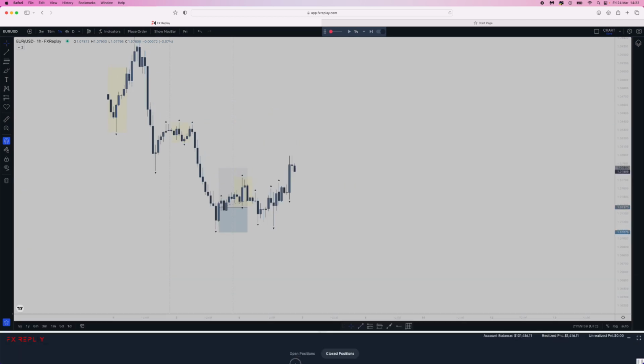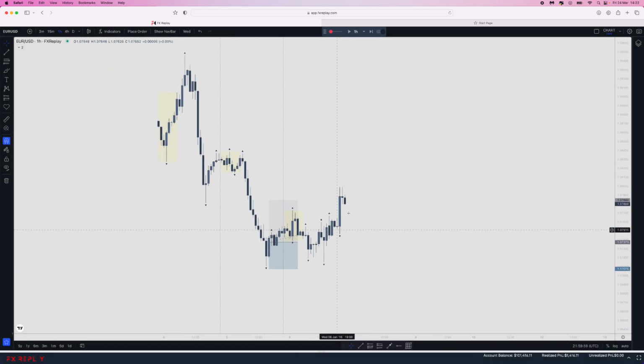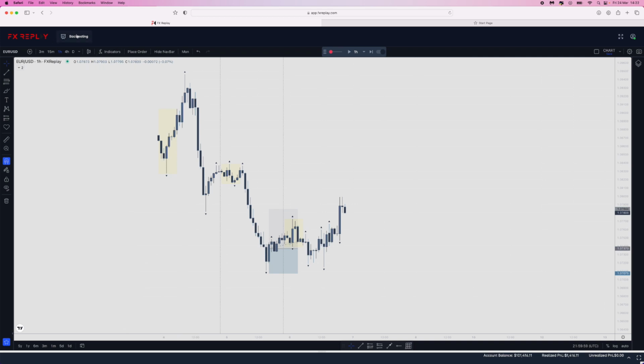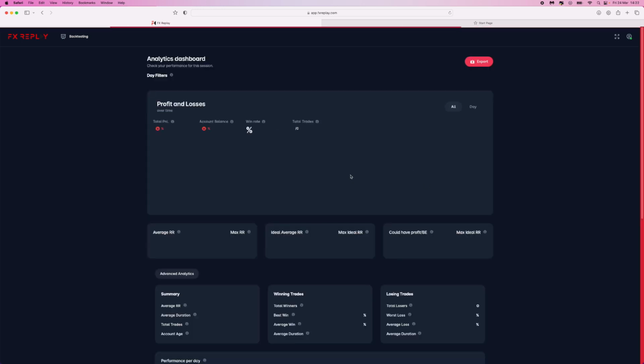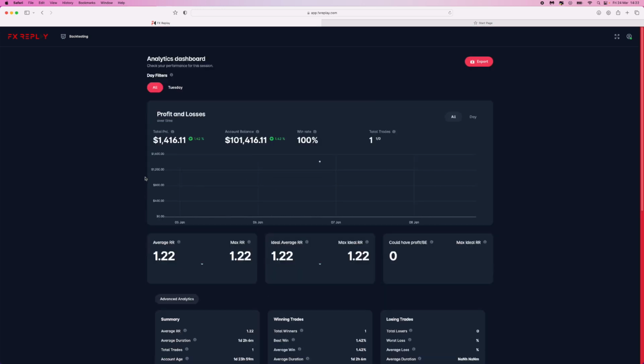And then once you've finished doing your backtesting and you want to see your analytics, go to show nav bar there, click on backtesting there, and click on dashboard. And then once we click on dashboard, what you'll notice is we've got this. Click on the 3 dots at the side of it, and then we can go to analytics. And then what we will see is all of our analytics around this specific strategy. And as you can see, this strategy here is absolutely brilliant.